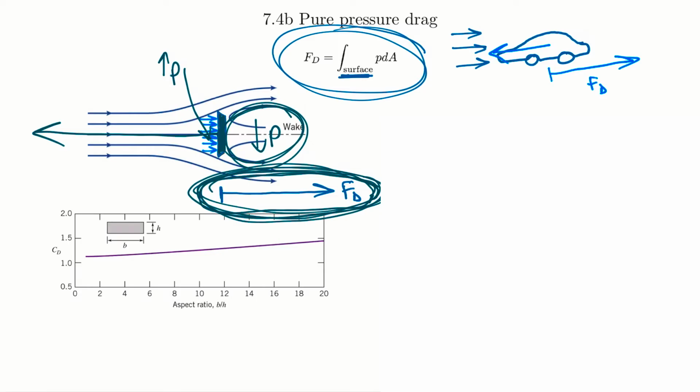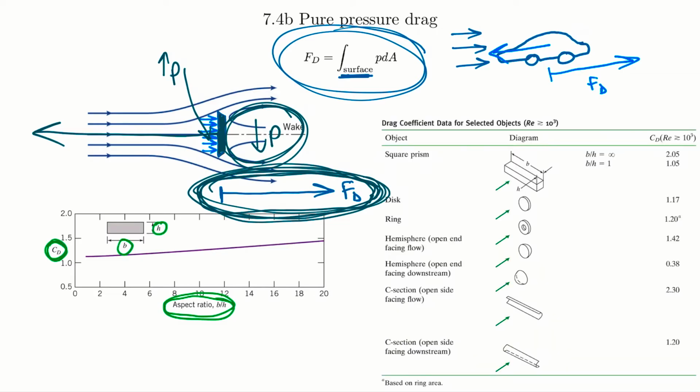Okay, so we look at this again. We've seen this from before. Most of these are experimental. So again, we're plotting drag coefficient, and in this case, it's aspect ratio. So now you're looking at the frontal area of this plate. We're basically seeing the drag coefficient increase a little bit as the aspect ratio goes up. So that's the relative distance of this B to this H. As that increases, you're getting a little bit more drag force there.